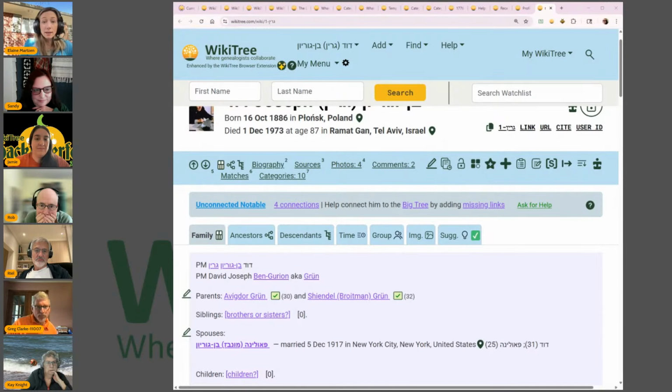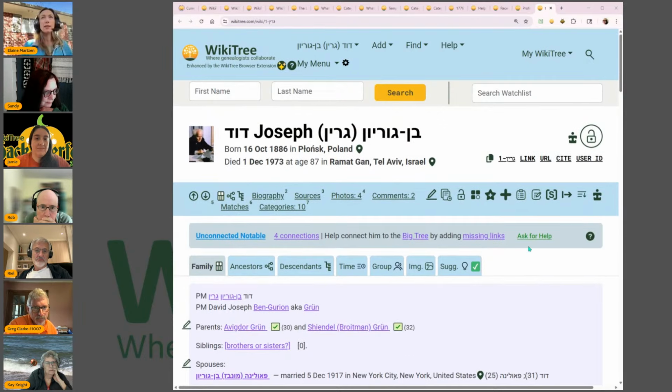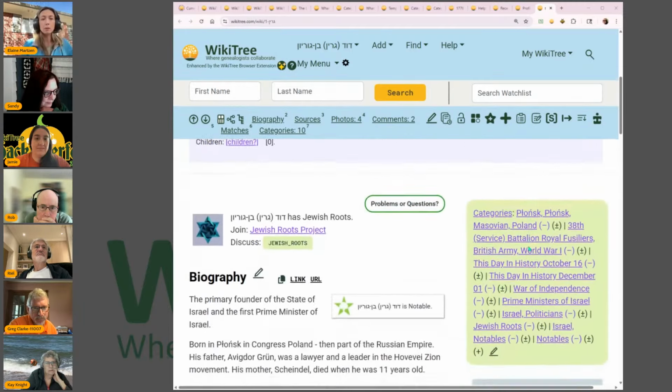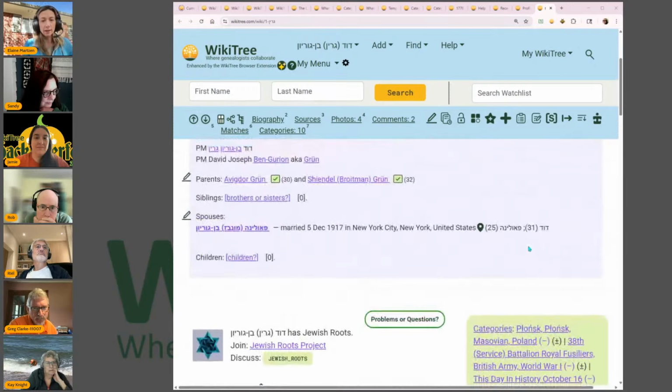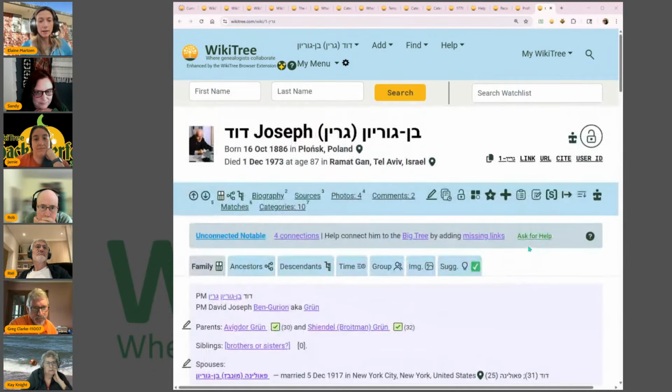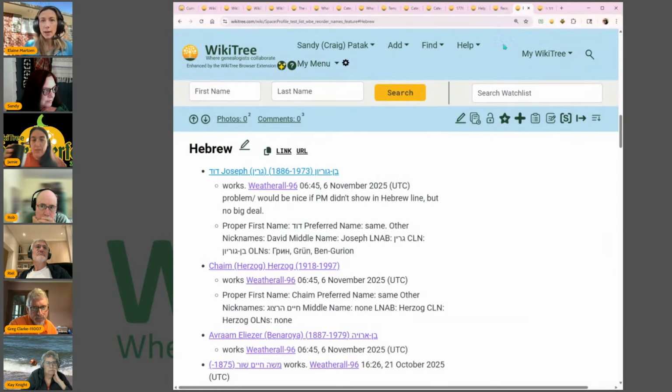Yeah, so that's each on its own line. If you had a different browser up, then you could see back and forth. But everyone got to see at first what it looked like, that all the languages were mushed together. Okay, so I guess you can go back to the space page.